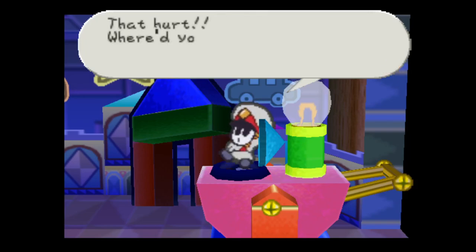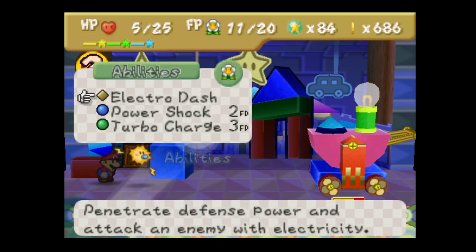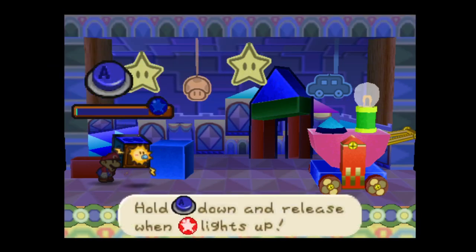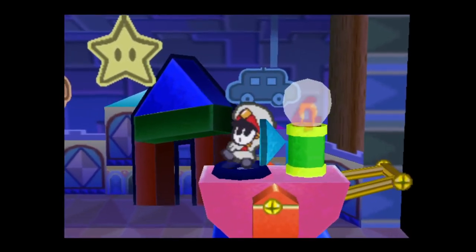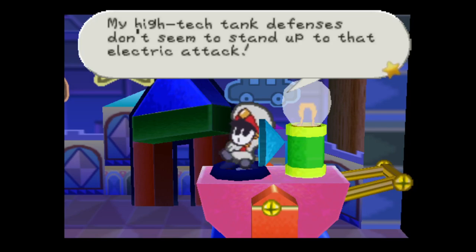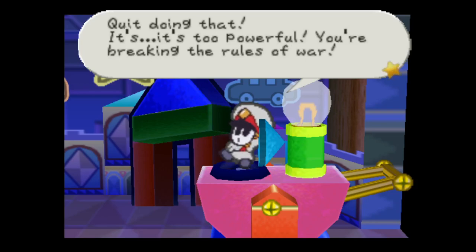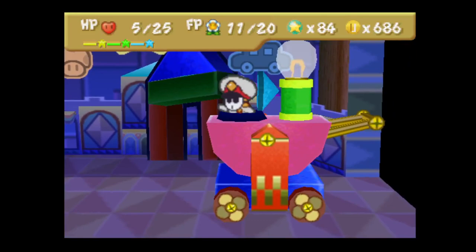Grrr. That hurt. Where'd you learn to fight? You must be cheating. No, sir. Just using the game mechanics in an unintended, or actually intended way, because we have that line of dialogue. Grrr. My high tech defenses don't seem to stand up to the electric attack. Quit doing that. It's too powerful. You're breaking the rules of war. There is no rules in war.